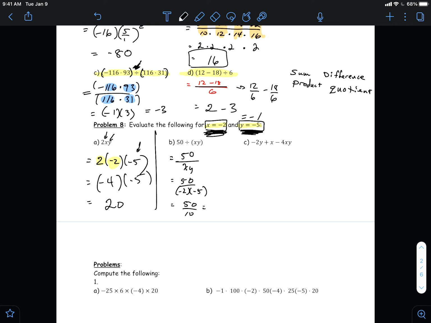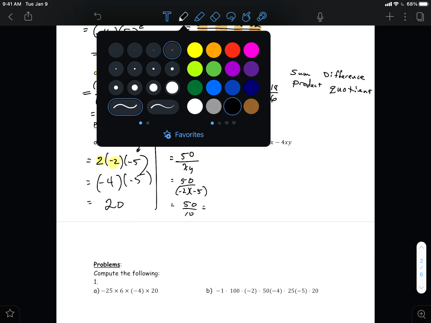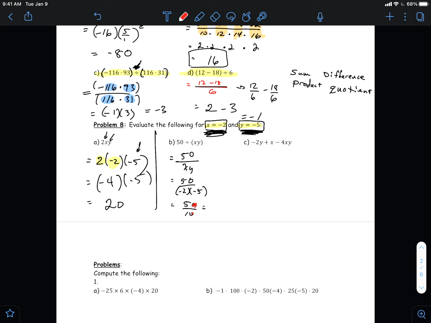Well, maybe we want to see a little trick. I don't know how much of a trick it is. You can scratch out the zeros. If you're dealing with really big numbers and you have zeros in the numerator and zeros in the denominator, you can scratch some out. So there you go. What's the answer? What's 5 divided by 1? That's an easy one. Everybody can see that. What's anything divided by 1? It's just whatever that thing is.